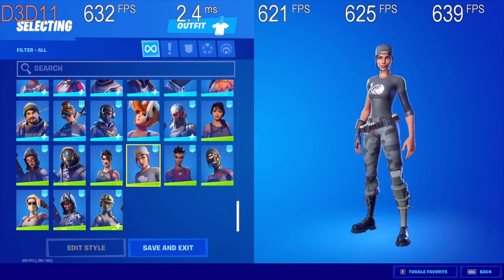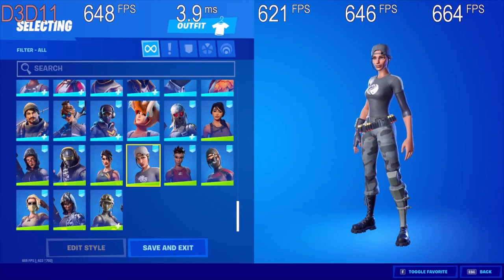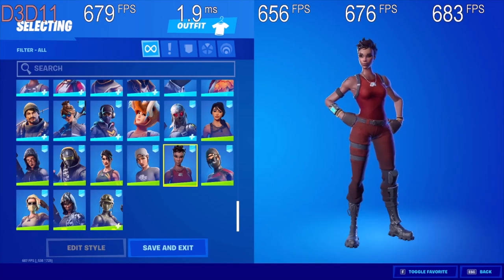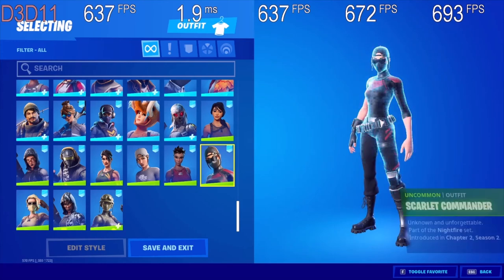Reset, 625, 637, 643. Not bad, not bad. Season 1 skin, let's have a look. Yep, straight up there. What a surprise. 670s. 674, 675. Are we going to get a winner? Oblivion was 687 though, wasn't she? And Wildcard was 693. So I don't think we've had a maximum over 700 for this yet.